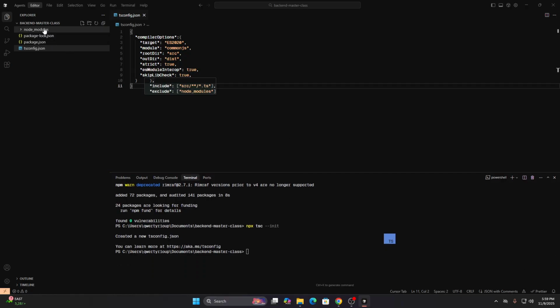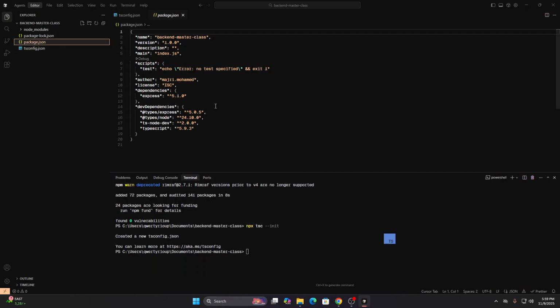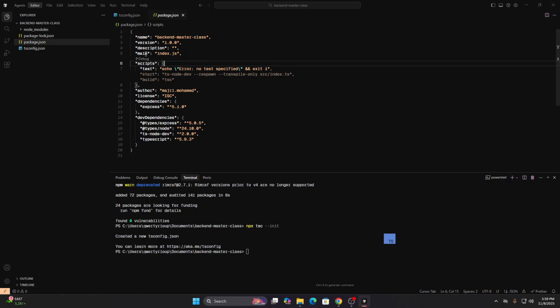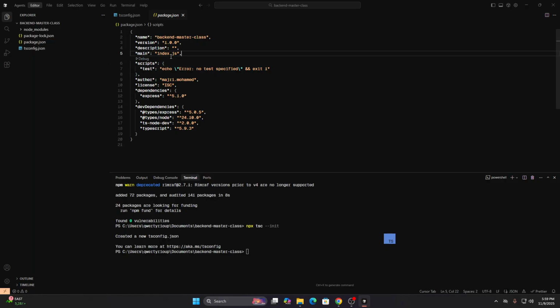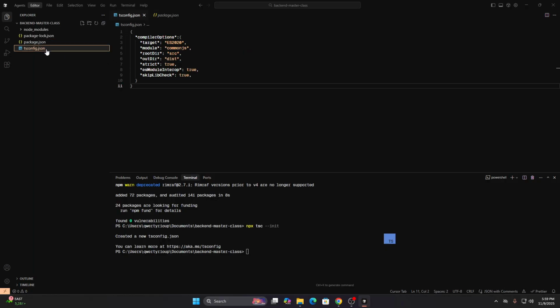Now, since we have our package.json, we can go inside here. Our main is index.ts, and in the tsconfig we wrote that the project root directory is src, so we need to create a folder, name it src. Inside that folder we type index.ts.